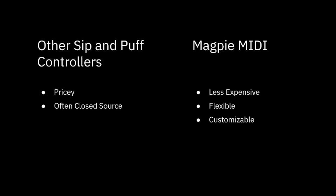One way we're planning to do this is to make everything, including the hardware, electronics, and the software, open source. By making everything open to the public, we believe that a community of users and developers could come together and share hardware and software customizations. In our research, we have seen many simple sip and puff switch devices costing over $400. By making everything open source, our device will be cheaper, more flexible, and more customizable than its proprietary counterparts.